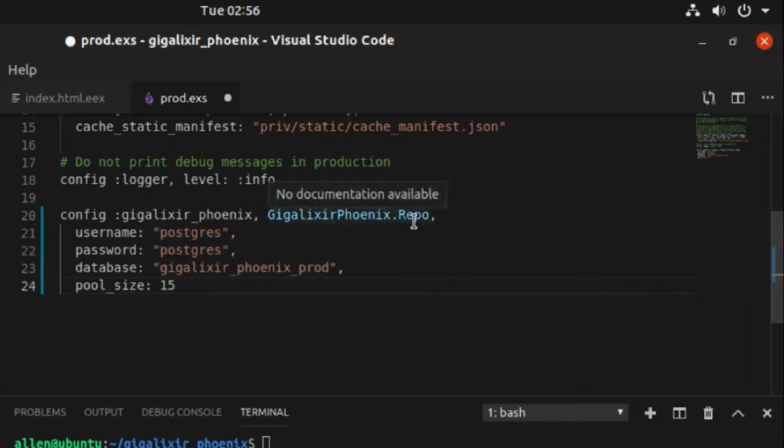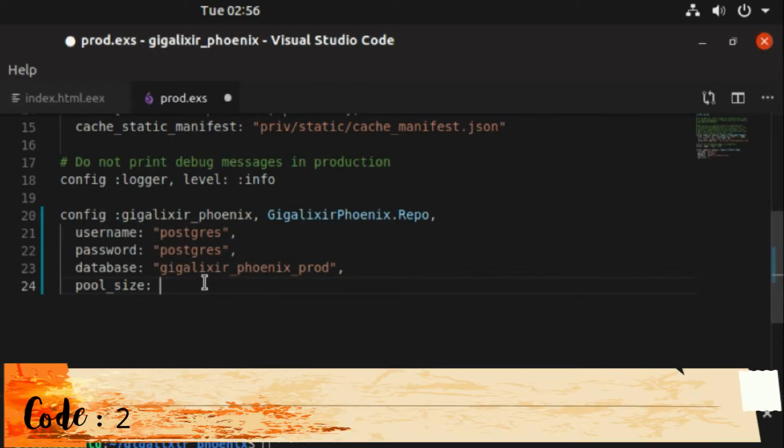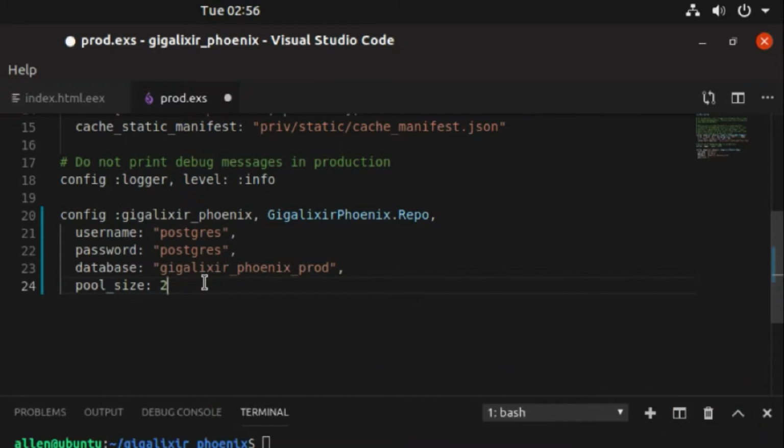And this is also going to change. So this is our database connection. And they already provide something for us. And all we need to do is we need to set this pool connection down to 2 because the free connection is actually only 4 connections. And what happens is that every time you do deploy, you're going to turn on the new app and then turn off the old app. And that's why we can only do a maximum of 2 because then the old app's going to have 2 and the new app's going to have 2.